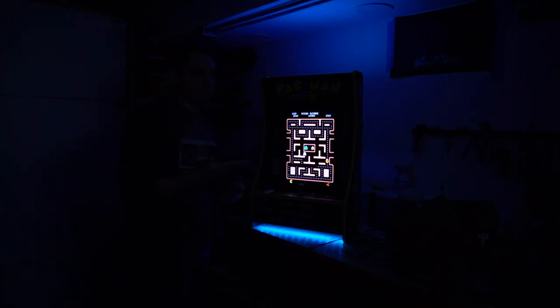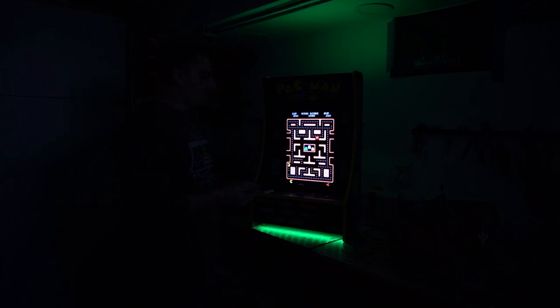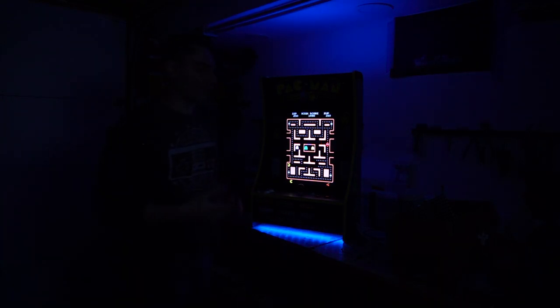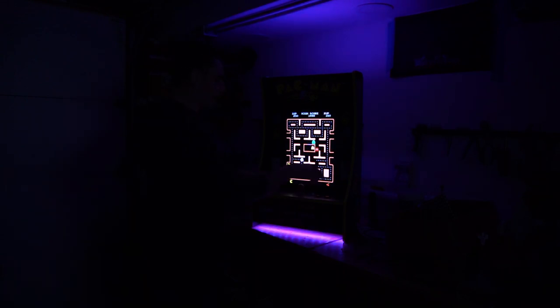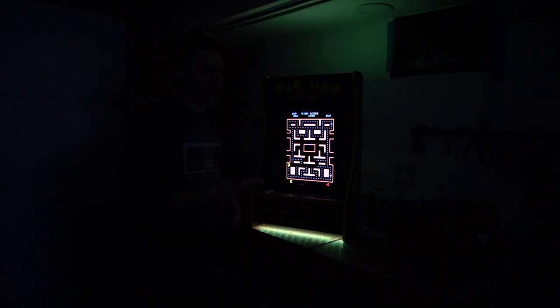My only one complaint with these 16-in-1 boards is, as you can see, I started a game. Not only did I start a game, but I started a two-player game. I have to now wait for both players to die to go and pick another game. I can't hold down button one. I can't hold down start. You have to now wait.